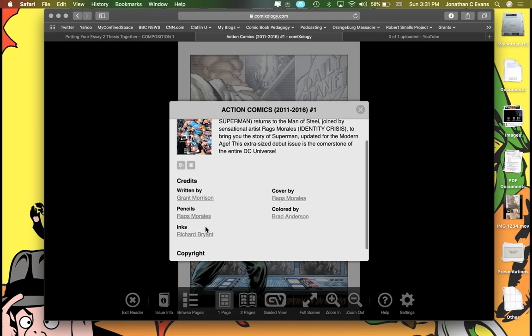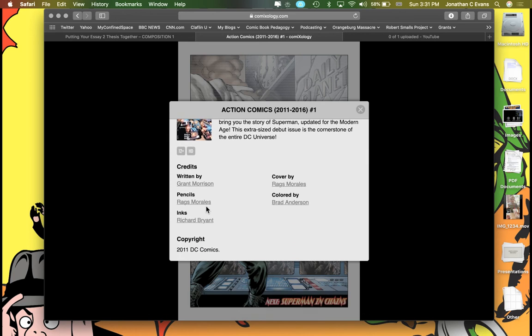All right, so here it is. The thing that I care most about, it will be labeled differently, but I want to know who the penciler or artist is, and I want to know who it's written by. I don't necessarily care about, for these purposes, the inks or any of the other things. These two right here, the writer and the artist, or the main artist, not the cover artist, even though that is the same person. And I don't necessarily need the colorist or the inks, not to say that they're not important. But in this case, I'm doing Action Comics number 1 by Grant Morrison and Rags Morales. Okay? Period.